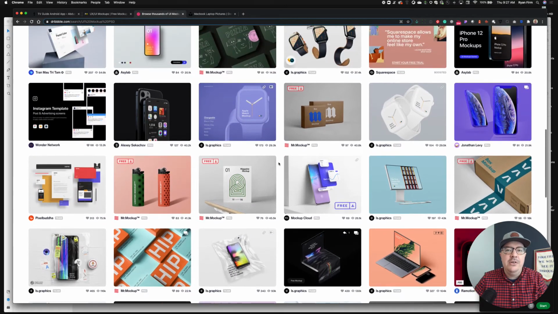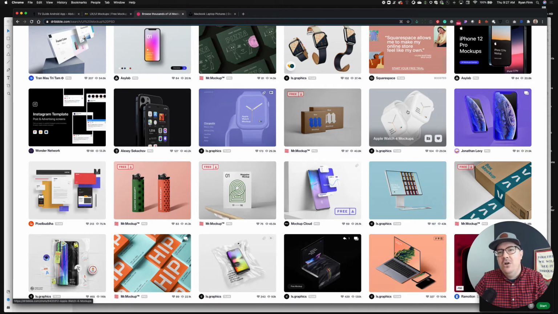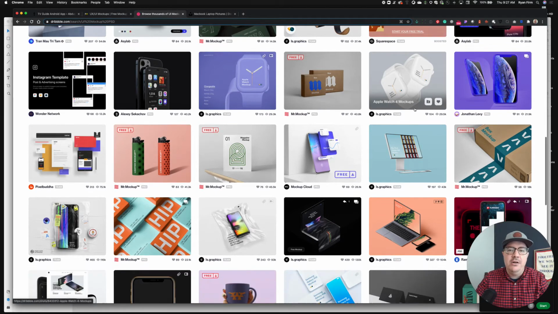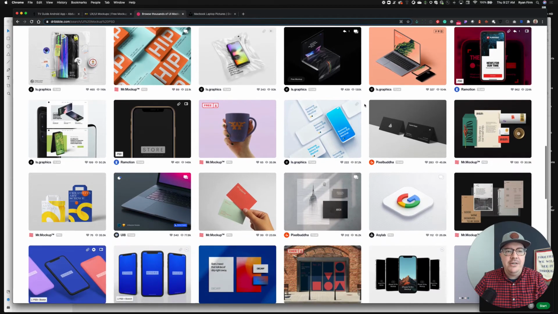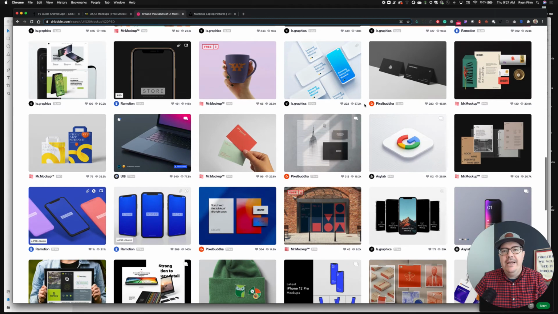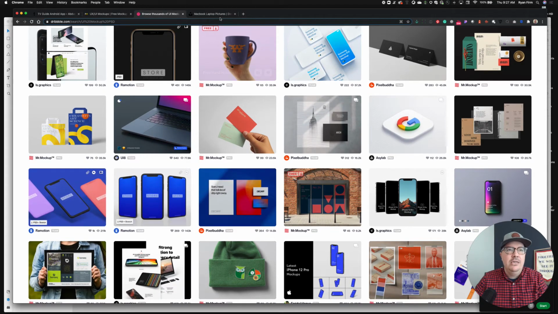And so you can see whether it's packaging design or watch mockups, there are different ones that are out there. Cup mockup you might be able to use. So generating a mockup is a really nice way to take your work over and above and actually showcase the work in its kind of final example.